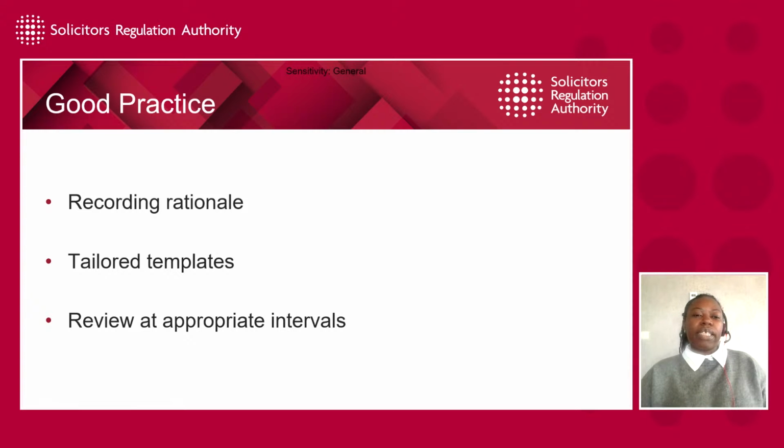The second is in relation to using tailored templates. So we saw instances where firms had tailored their client and matter risk assessment template to capture risks that they considered were specific to their firm's client base. So the firm that comes to mind had a particular group of clients that they've identified as posing a higher risk of money laundering to their firm in their firm-wide risk assessment. And consequently, they added 1 or 2 questions to their client matter risk assessment template, which would help fee earners identify if a prospective client fell into the category of clients they felt posed a higher risk to their firm.